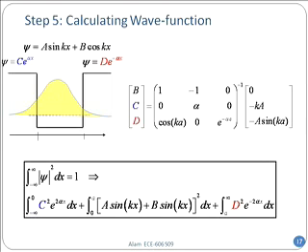Now you can see I have 4 unknowns, of course, C, A, B, and D. 4 unknowns, that's good. But remember, I have just solved B, C, and D in terms of A. So once I'm done with all this, put this all in, what is the only unknown? A is the only unknown. And if A is the only unknown, I can set it equal to 1, and I'm done. And as soon as I know A, I know B, C, and D, and I have solved the whole problem.